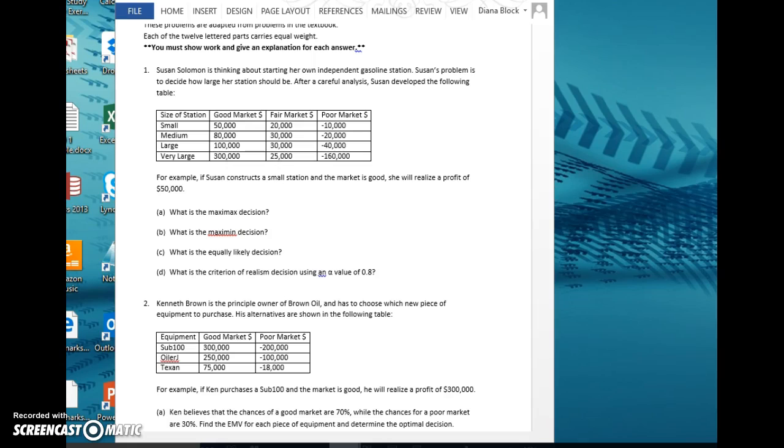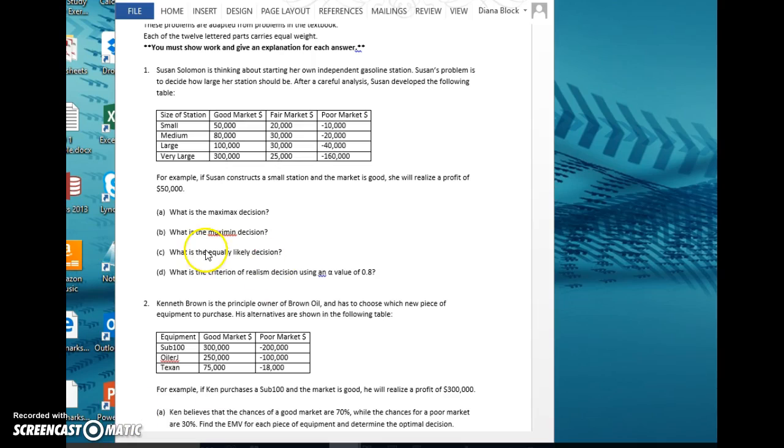So then the next part says, what is a max and min decision? So the max and min decision is just the opposite. It is the most pessimistic choice available. So we're looking at the worst payoff alternative, or the minimum payoff out of all the alternatives presented here. So when you are writing down what is your max and min decision, you're going to look at, of all the information provided, which decision provides you with the worst or minimum payoff value, and that is what you will use as your max and min decision.